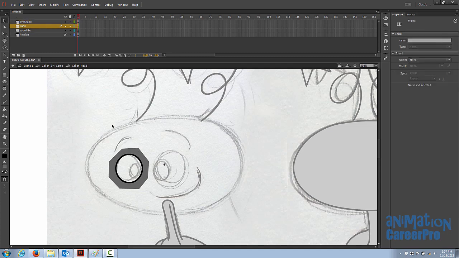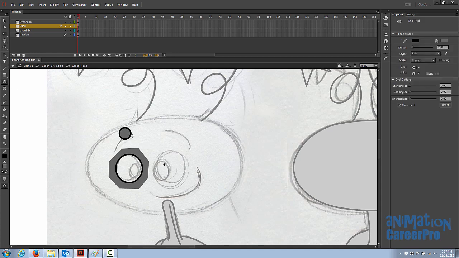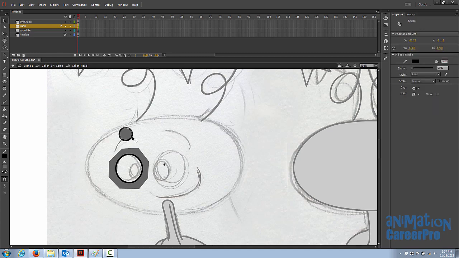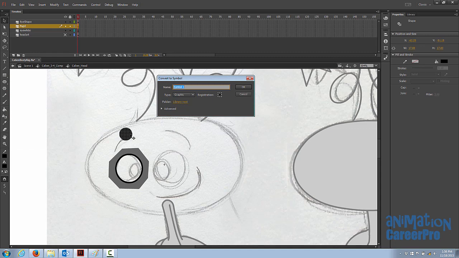Alright, so the next step is to create the pupil. For now I'm going to create a black pupil. I'm going to do it off to the side for now, and then I'll move it in later. I'm going to hold shift down to constrain the X and Y values. I want it to be perfectly round, and I don't need the line work, so I'm going to click on the line work and delete that. And we'll fill this with black. Right now I'm going to make a symbol out of that, and we'll call it left pupil.